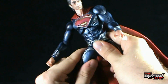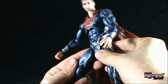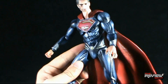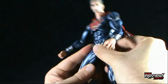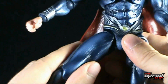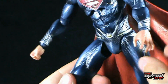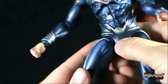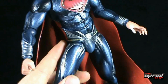So another issue that I have is probably something you've seen throughout the course of this review, is the lower torso right around the waist area here. You can see, once again, because PlayArts Kai masks their articulation in the legs, they end up giving you a rubber lower torso. Now, unfortunately, if you're not careful, the thigh area seems to continue to catch right around here, and you'll end up having the thigh sitting outside of the lower underoos there.